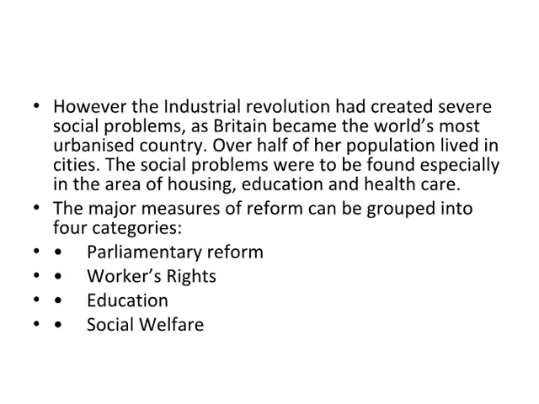However, the Industrial Revolution had created severe social problems, as Britain became the world's most urbanized country. Over half of her population lived in cities. The social problems were to be found especially in the area of housing, education and health care. The major measures of reform can be grouped into 4 categories. Parliamentary reform, workers' rights, education, social welfare.